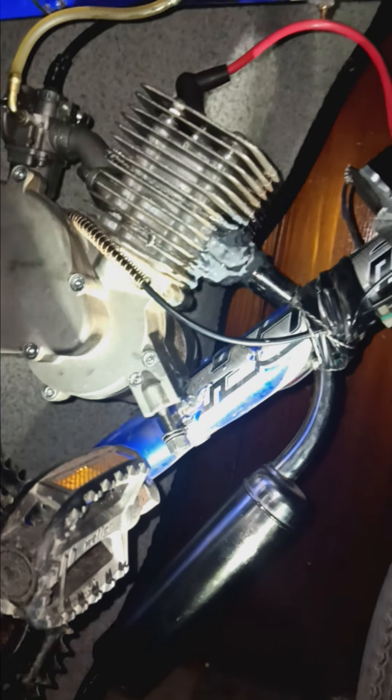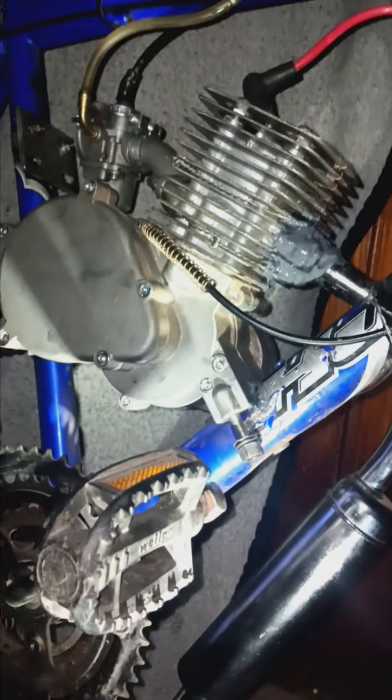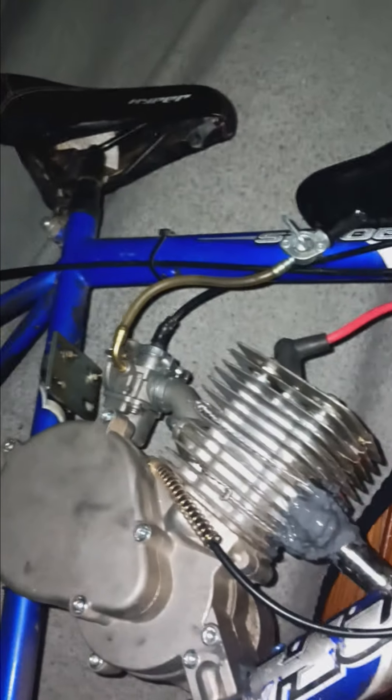I figured I'd just make a little second part to this video because I keep doing stuff. I also took the shifter off the handlebars, cause the shifter wasn't in use — the cable was broken, it's all just taped right there to hold it in place. I adjusted the rear brakes, I put a zip tie on the clutch lever over there to hold the cable. Just a bunch of little stuff — figured I'd do it all while I had it over here and had the chance.